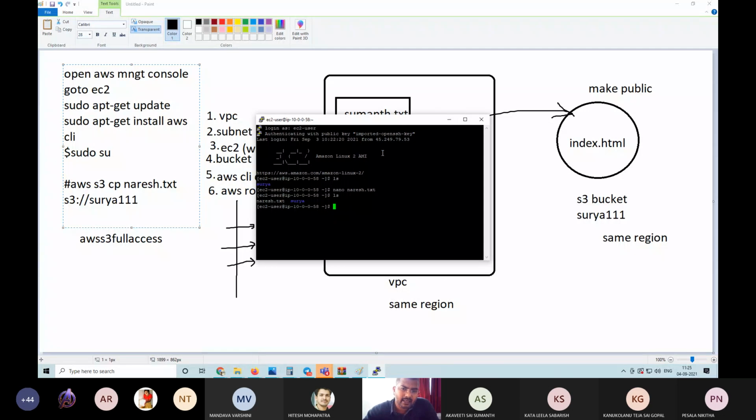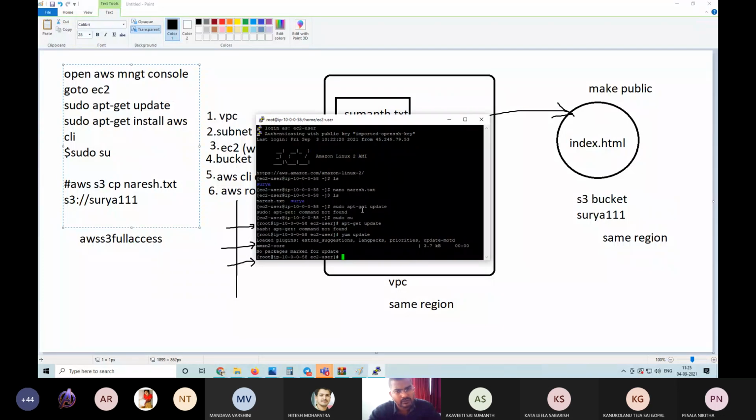Okay, students. Now what I can do here is sudo apt-get. Okay, apt-get is not working, so I can do one thing, yum update.